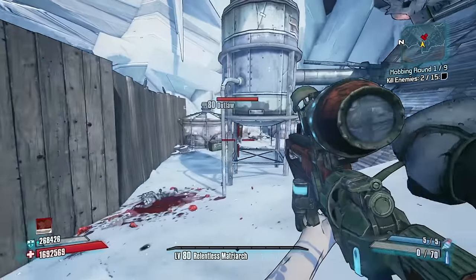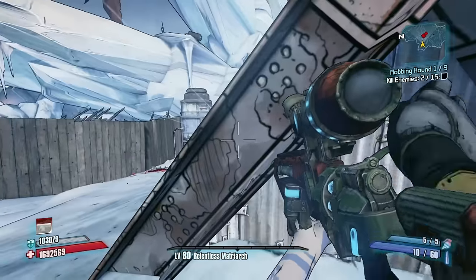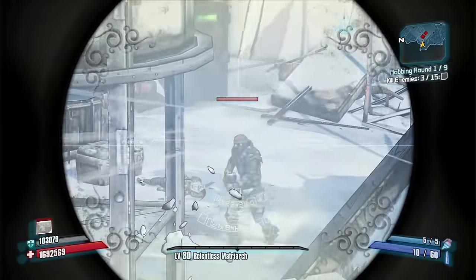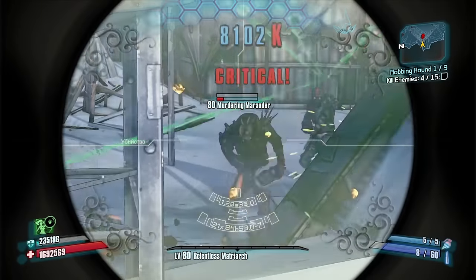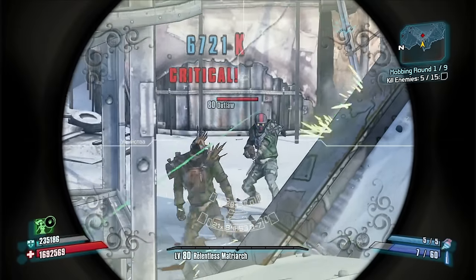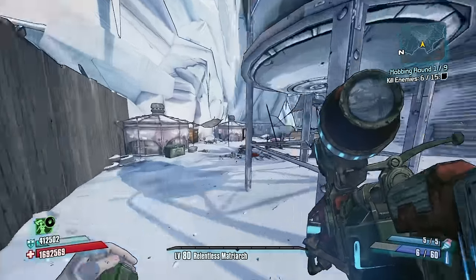Nice. This sniper is pretty nice already. Only 2 shots though and a reload. A little bit strange. Is that moving? I don't actually have a crosshair in the center. I kind of just have to guess. Here we go. That's not bad. Not bad. I do want to try this Devastator though.